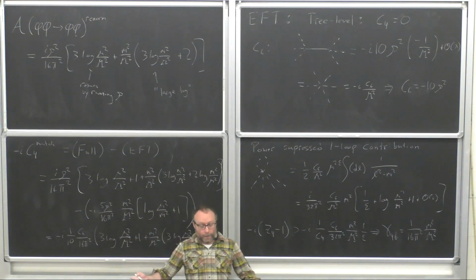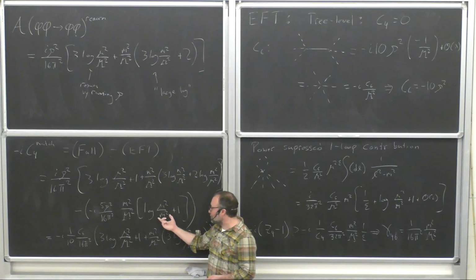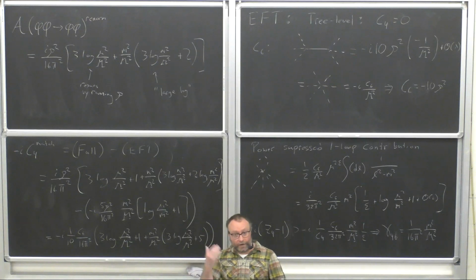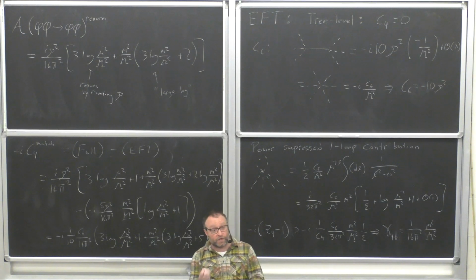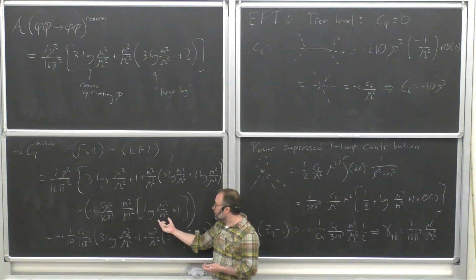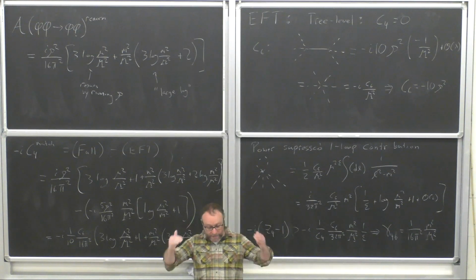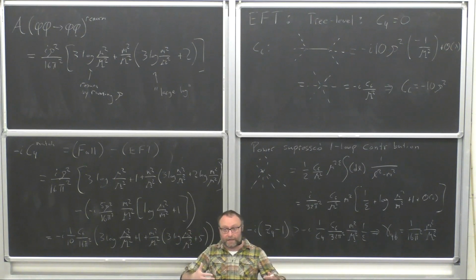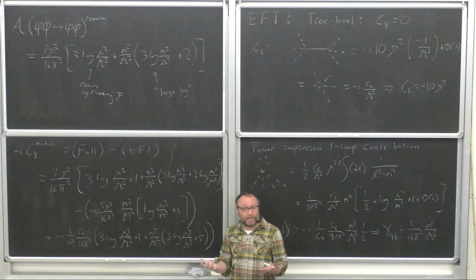And I can take little m to 0. Had I picked a different kinematic point, I would have had different dependence. Remember, yesterday I was trying to emphasize that little m you should think of as keeping track of whatever the kinematic point was, right? I took threshold, so there were no momentum factors. It was all set by little m. But had I changed my choice of kinematic point to do the matching, I would have changed all of that dependence, okay? And it would make no sense for the matching correction to depend on that choice.